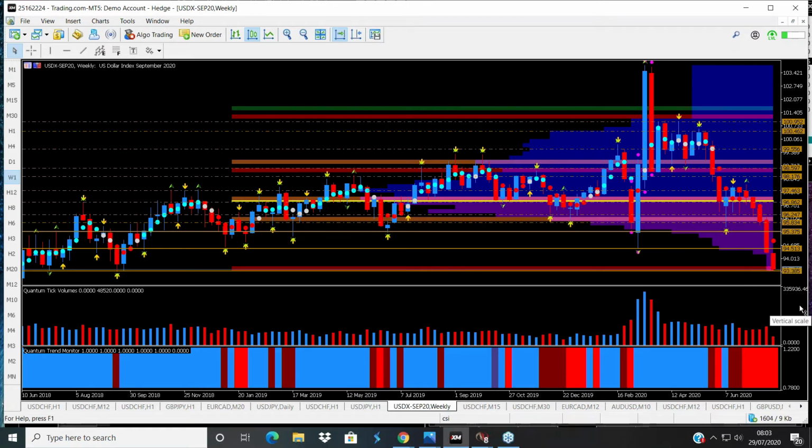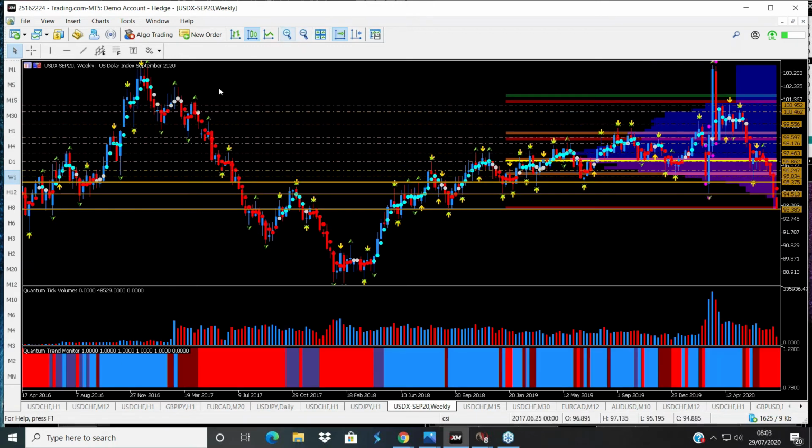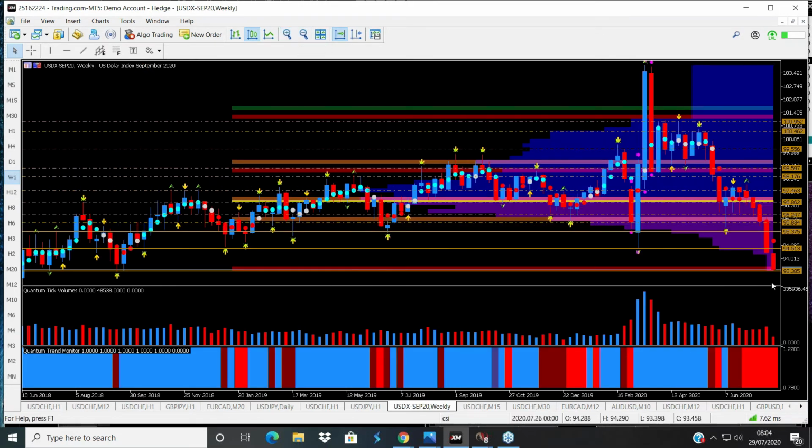But anyway, looking at the Dixie, the key level, and I've written about this as well on my forex trading page, is this level here, which is 93.40, 93.42, 93.43. As you can see here, this is a support level. I'll just scrunch that down a bit. It goes all the way back to the low of 2018. It's actually bounced off here. We have congestion over here, so it is a strong level, but it's the extent of the fall that we've seen in the US dollar and the speed of this fall which has meant that, to try and find some sort of level, we've had to go out onto the slower time frames.